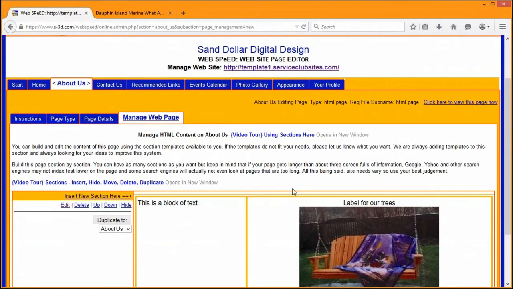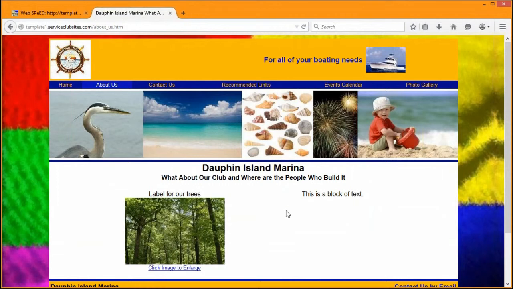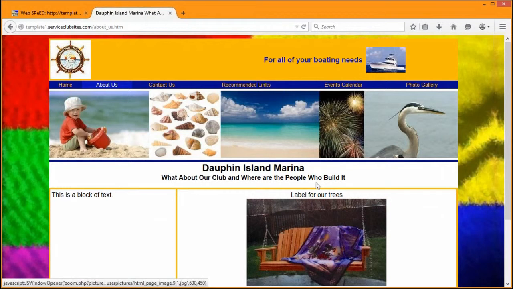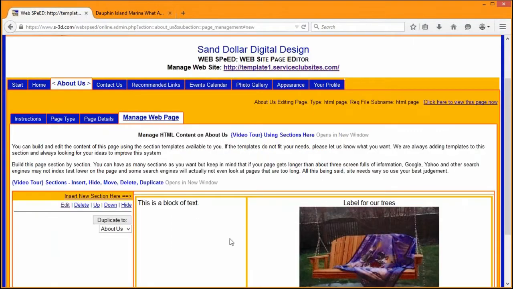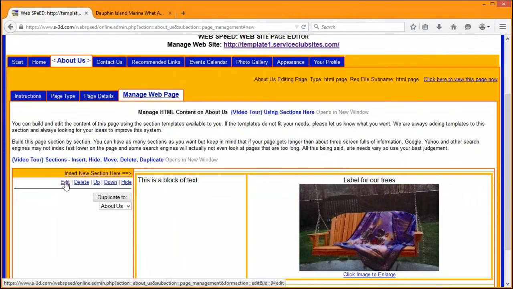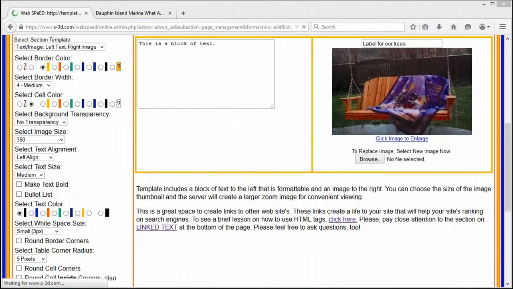So you'll notice I've made a couple of changes. You can now see that there's yellow lines around here. We go to the page, and remember, the first time we go to it, it's not going to show right now. We have to hit refresh, but now you can see what this section looks like, and there's the yellow line around this section. Now you'll notice there is a line in the middle. And that's because there's actually 2 cells here, a left cell with the text and the right cell that has the image. Now, one thing of note here, the width of these cells will vary, and I'm going to go grab a block of text here real quick that we can just paste in here.